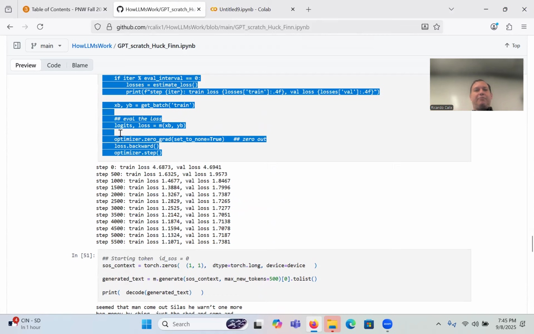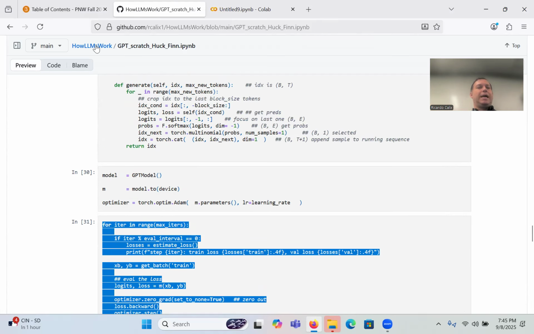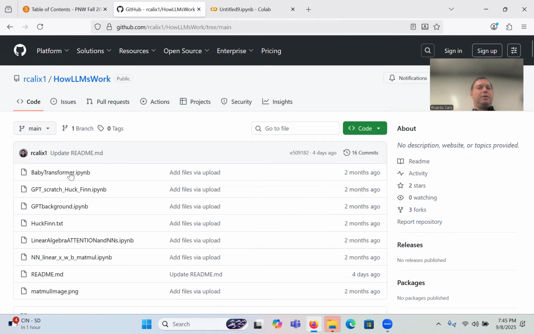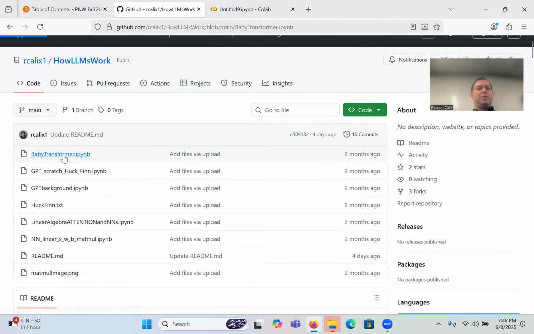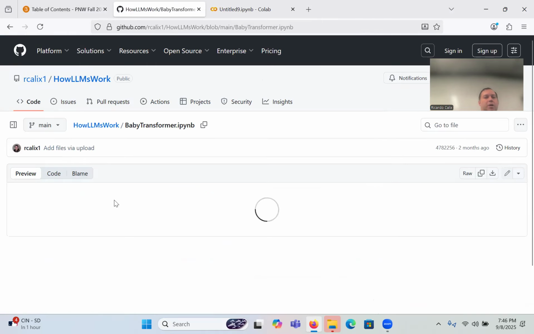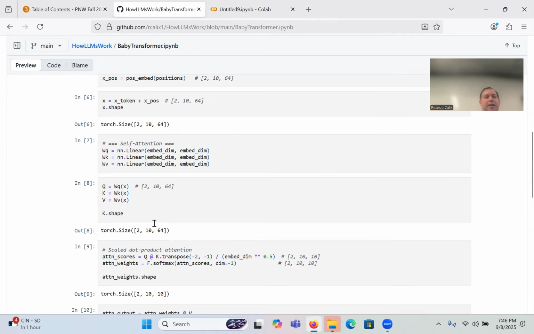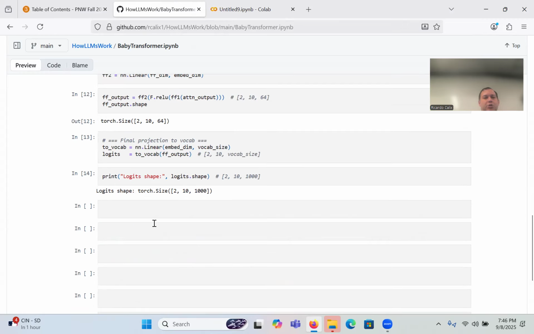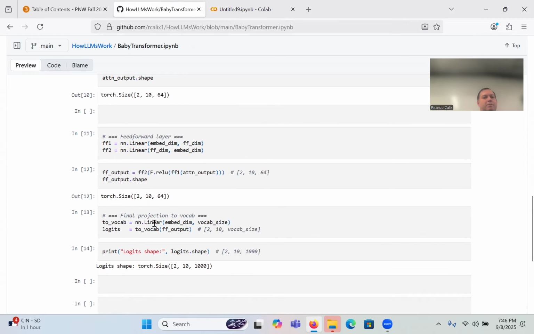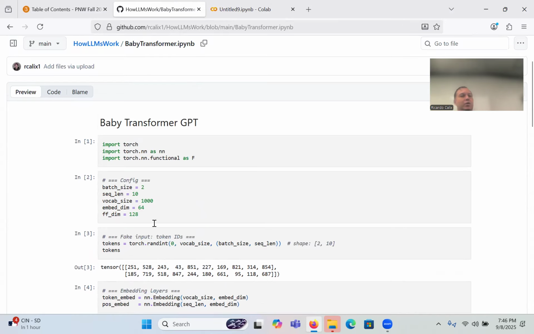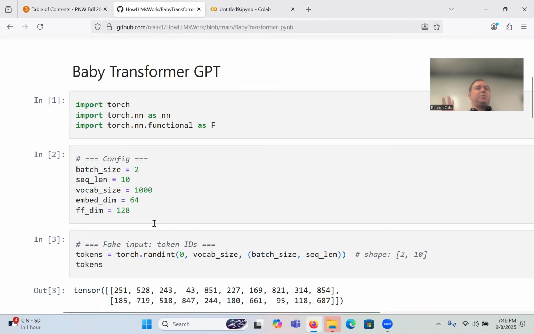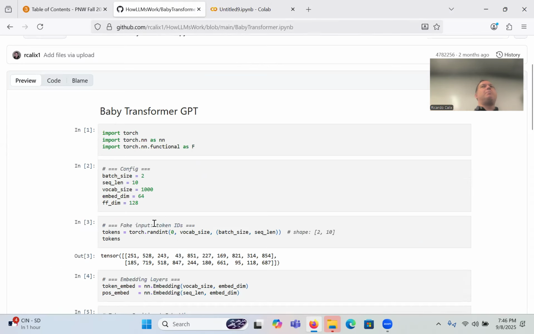And then we have 5 minutes. So the last thing I have here is probably the baby transformer, which we will run in the next class. But I just want to show you it should essentially be the same parts. So let's just take a look at it. Super simple, the most simplified. I did try to make it from beginning to end without training.